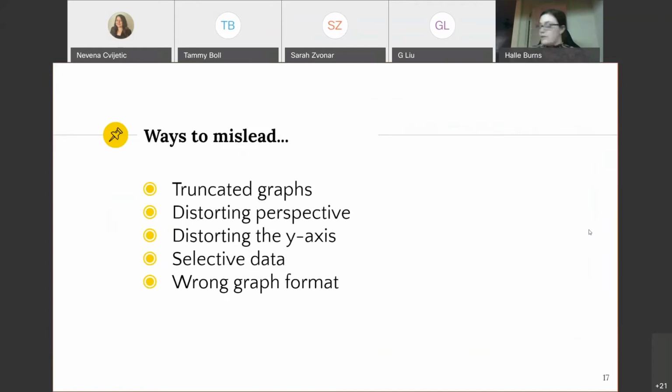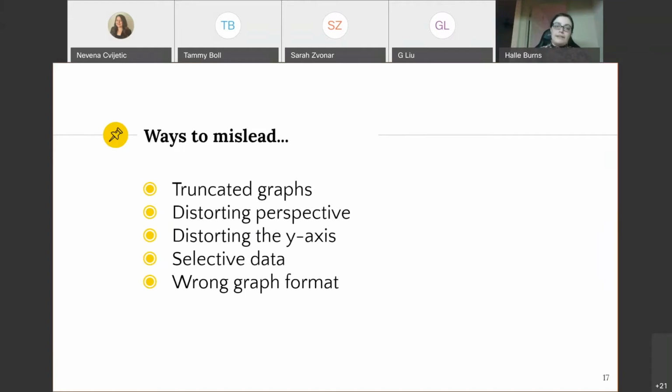So as we've seen, there's a lot of different ways to mislead when it comes to data and visualizations. A lot of popular misleading ways are truncated graphs, as we saw, when graphs do not start at the 0, 0 mark. When you're distorting the perspective or even distorting the y-axis, so you're making something look smaller than it needs to be or larger than it should be so that your eye draws attention to it.